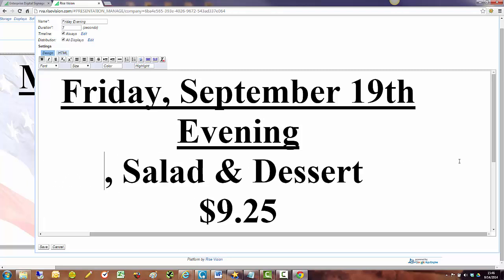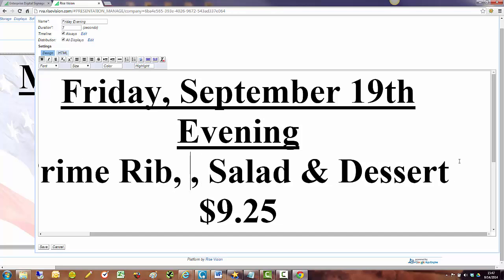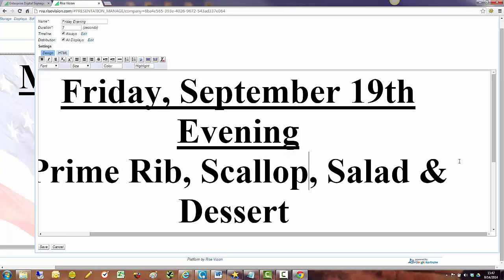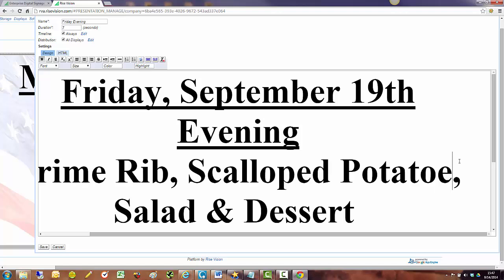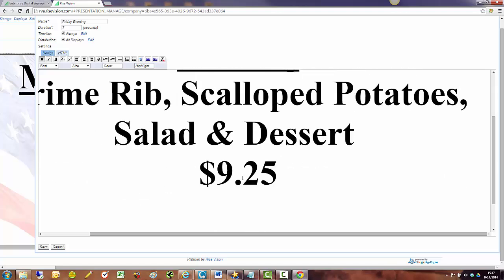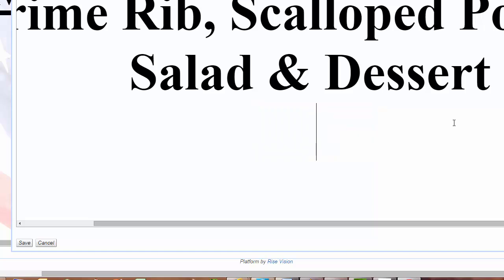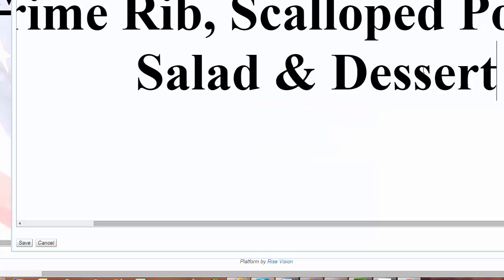It's prime rib, scalloped potatoes, salad and dessert. And she doesn't have a price for that, so we're just going to get rid of this line. Save.